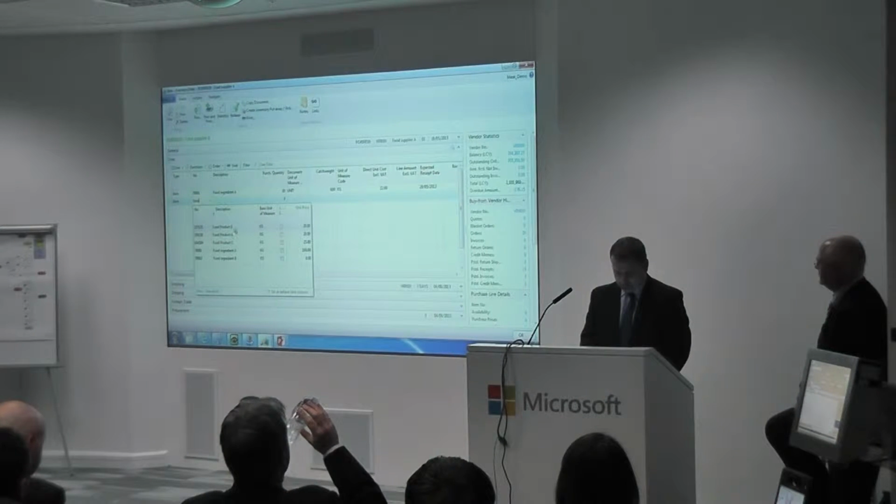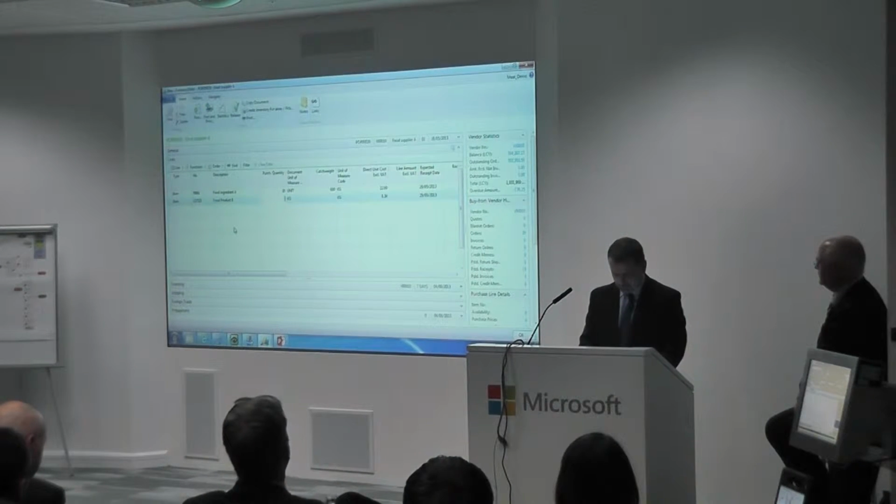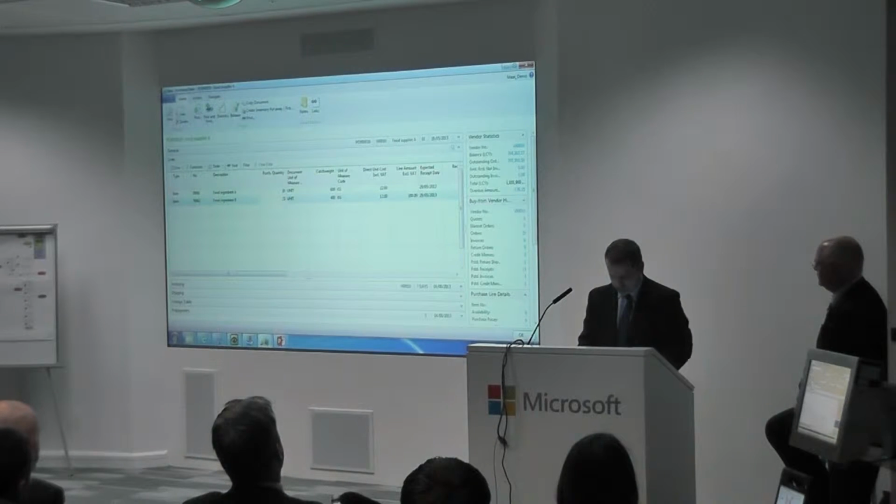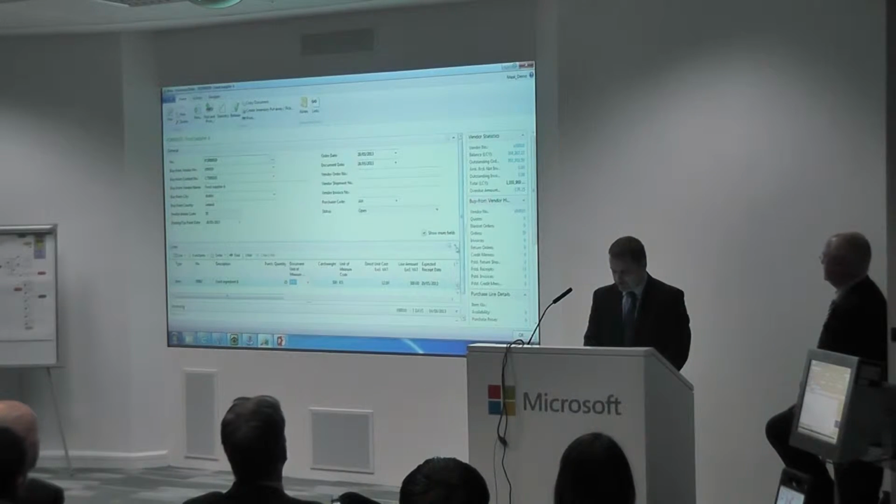Food ingredient B, and 20, oh sorry, I'll switch that one. I'll bring in an ingredient B, and I'll buy 25 of those as units. At this stage, so I've literally on my header, I just picked a supplier, I entered my couple of lines.